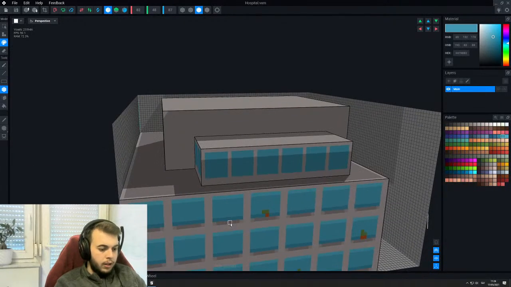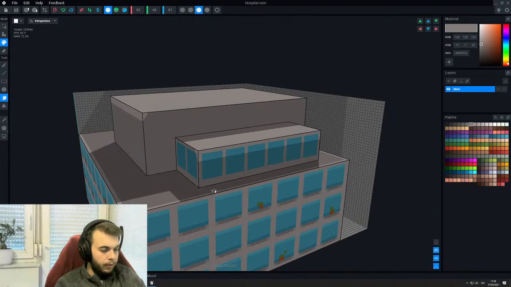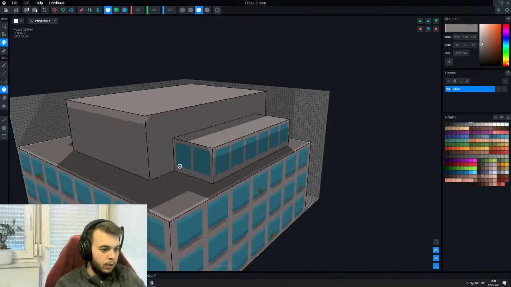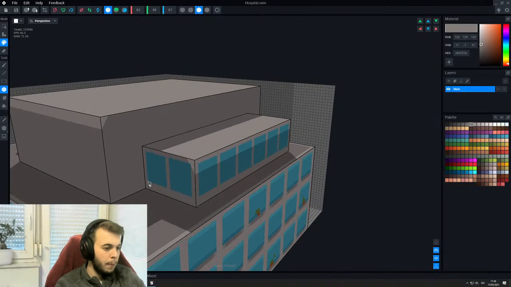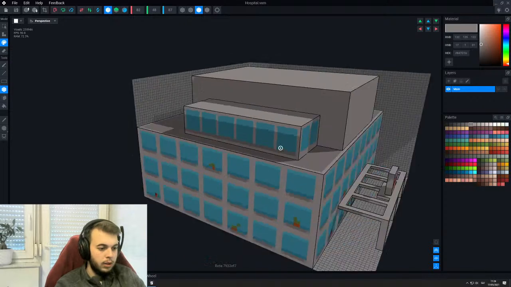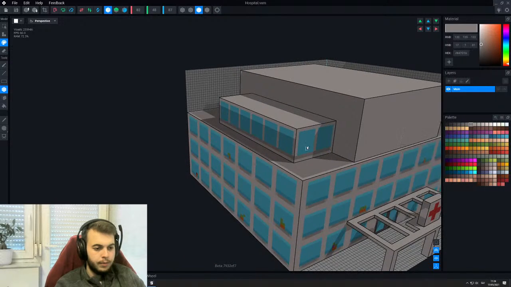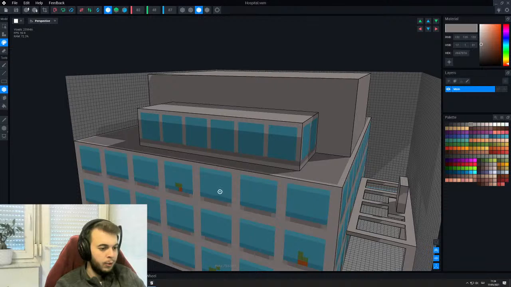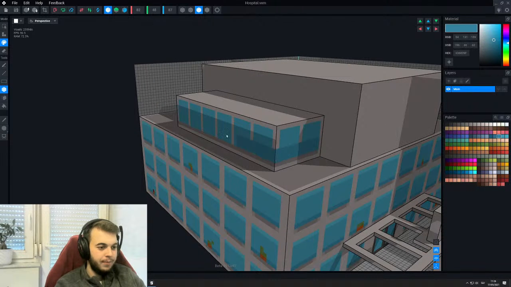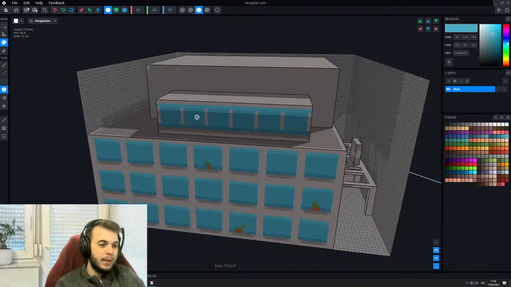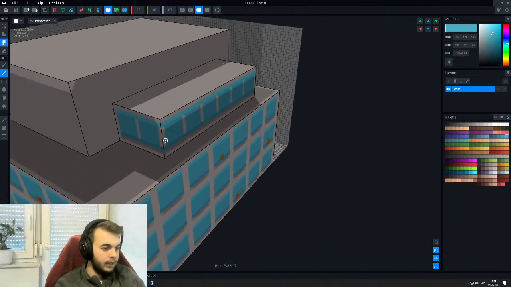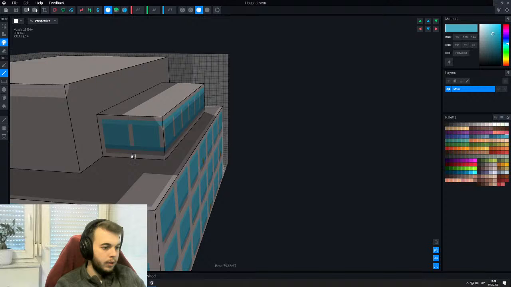And now here, I guess we can do the same thing that we have done before. These are gonna be, I can't remember the word, the thing where you put the flower pots on. Okay, and now that's the wrong color.